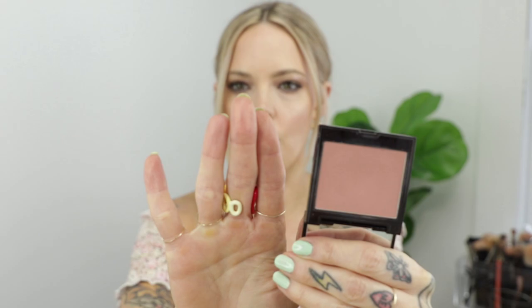The next shade is Chai — such a beautiful nude rose blush. If you've watched me for any amount of time, you've seen me use this a billion times; it's almost hitting pan actually. And then we have my beloved all-time favorite: if I had to pick one blush forever, it would be Ginger. This is such a flattering, deep, rosy peach. It goes with cool tones, warm tones, nude lips, bold lips — Ginger is just blush perfection. If you guys have not checked out the Laura Mercier Color Infusion Blushes, the quiet staples need a little attention so we don't lose them. With so many brands affected right now, I want holy grail products to be paid attention to because if we keep focusing on flash-in-the-pan products, it's scary. I don't want any more makeup brands to close.